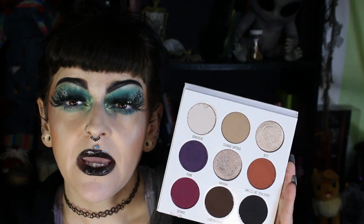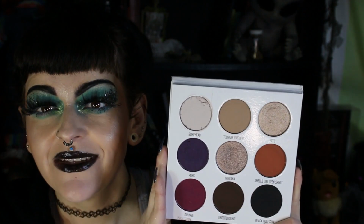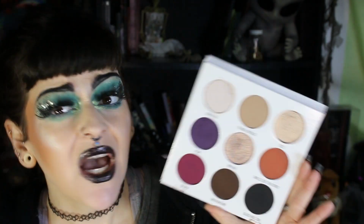The next thing is the Give Me Glow Grunge palette. I am keeping and not keeping this. A couple of the shades are breaking on me. They don't make this palette anymore. What I'm going to do is take out most, if not all of these shades, because I think they're magnetic. I hope they're magnetic. They are magnetic. I just checked. See, it's falling apart. Awesome. And I'm gonna take out most, if not all. The only two shades that I'm potentially going to keep are this Grunge and Punk shadow, but the Punk is kind of falling apart too. So I'm probably gonna take out all of them, and I'm just gonna use this for my Give Me Glow singles. So technically I'm getting rid of it, all of it or most of it.